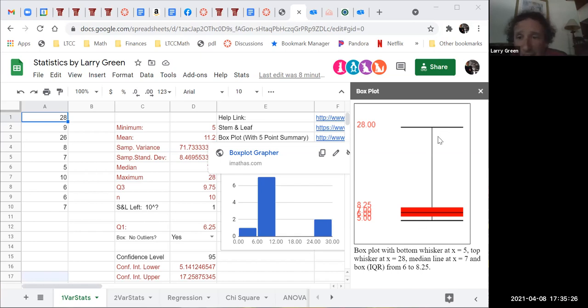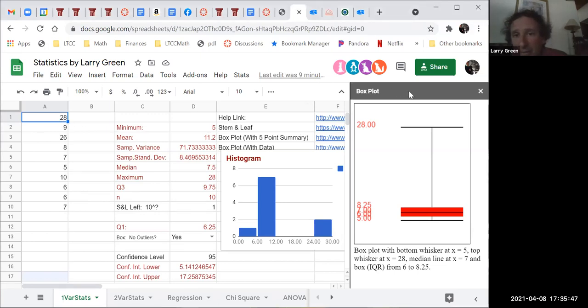Okay, notice you can definitely see that above the third quartile is this big long spread. That means 28 is probably an outlier. Any questions at all on the box plot? Okay, the next question is, what if you wanted 3 digits instead of 2 digits? Let me show you how to do that with my program. Every program's a little different, but the one I created is this.